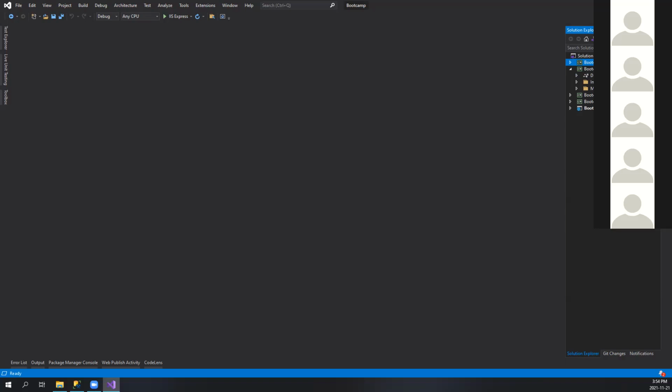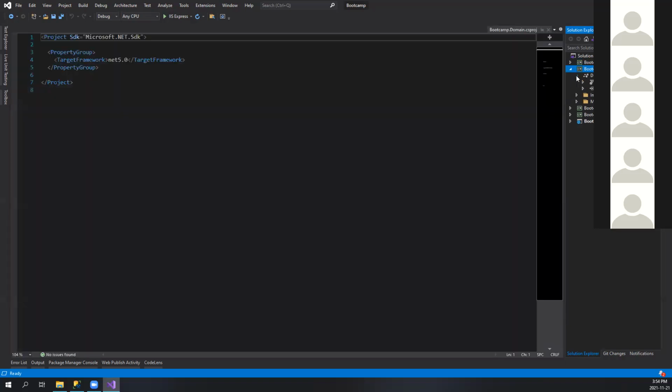And the important thing with the domain is that it's not dependent on anything. If you go to dependencies, you can see it's only using the framework, which is the .NET framework. So it's not using anything other than that. And this is very important because you don't want this depending on other projects. You don't want it depending on a lot of external things. You want it to depend only on stuff that comes with the environment that you're developing in. In this case, I'm developing with .NET Core, so therefore it is dependent on .NET Core.